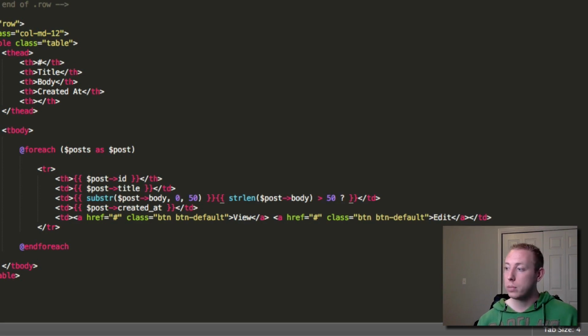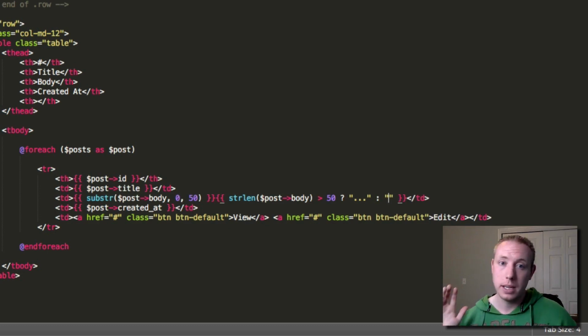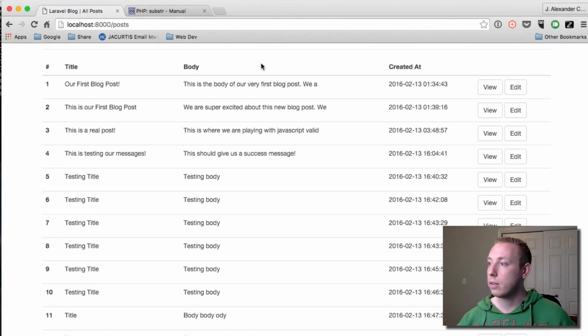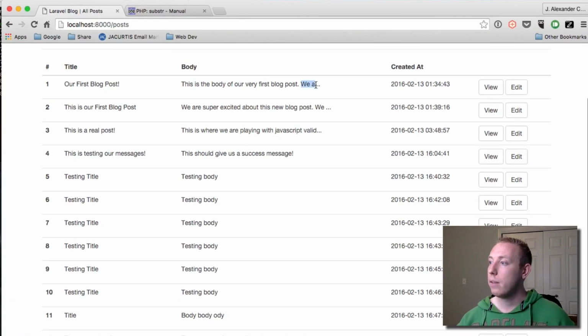So we add a question mark there to say, if it's true, then we're going to add this string ... to the end of our thing. And if it's not true, we do the colon, and we'll just do an empty string to mean do nothing. Okay? Let's save that, come back to our project and refresh. And there we go. We have a ... right there. So that's awesome.